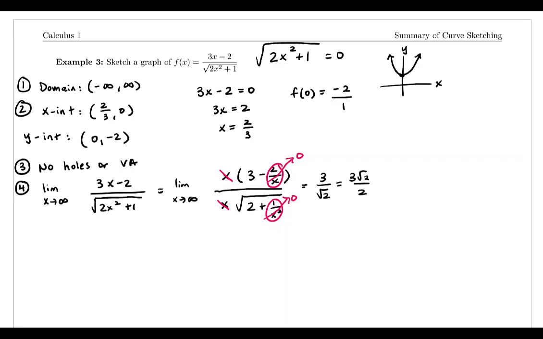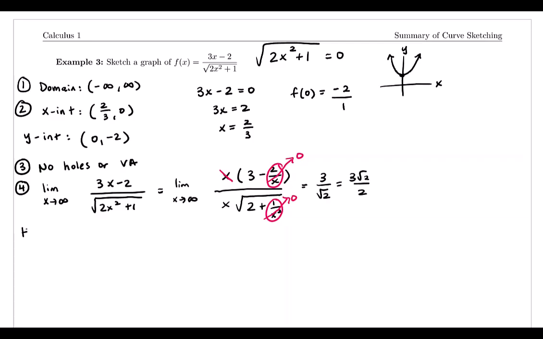Now, this is really interesting because if we were to do the same thing and take the limit as x approached negative infinity, we wouldn't get the same answer. So what would happen is at the step where we took the absolute value of x, if we were considering x approaching negative infinity, then the absolute value of x would turn into negative x, and then our final answer would be the same, but just negative. So all of that is to say that we're going to end up with 2 different horizontal asymptotes, which is not super common, and so it's kind of cool to see that.